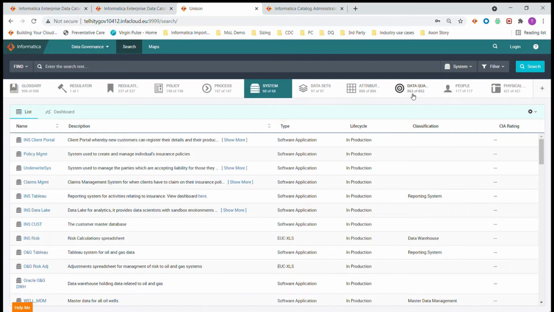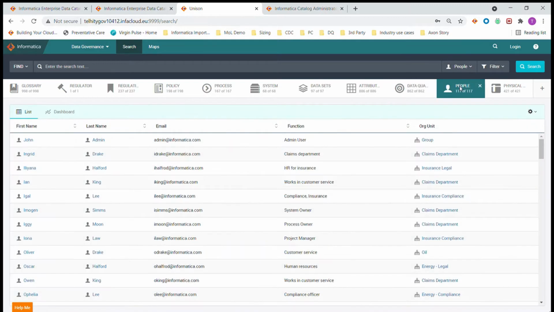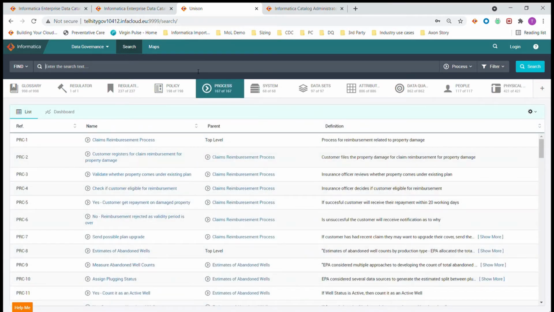You can also see the quality measures and the results of these measures, so you can trace or track the health of your data, and also all the stakeholders concerned about this data, and the linkage between this business world and the physical world. So let's take for example a process called client onboarding.